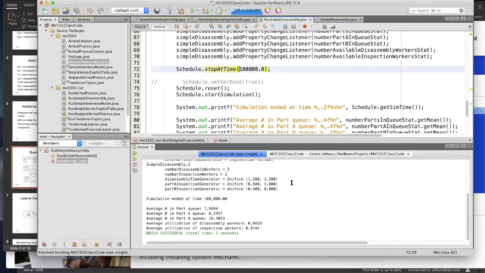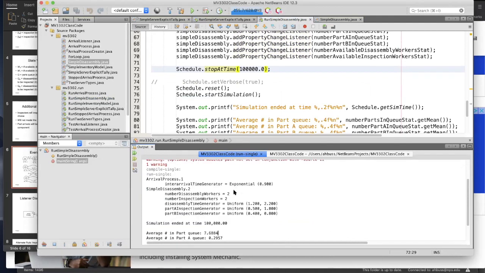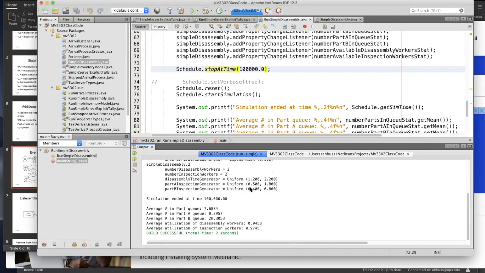Okay, so I run it, and I get the average number in the part queue, the average number in the part A queue, the average number in the part B queue, and the utilization of our two types of workers. So I had 2 disassembly workers and 2 inspection workers. And now let's take a look at this and see what is going on.